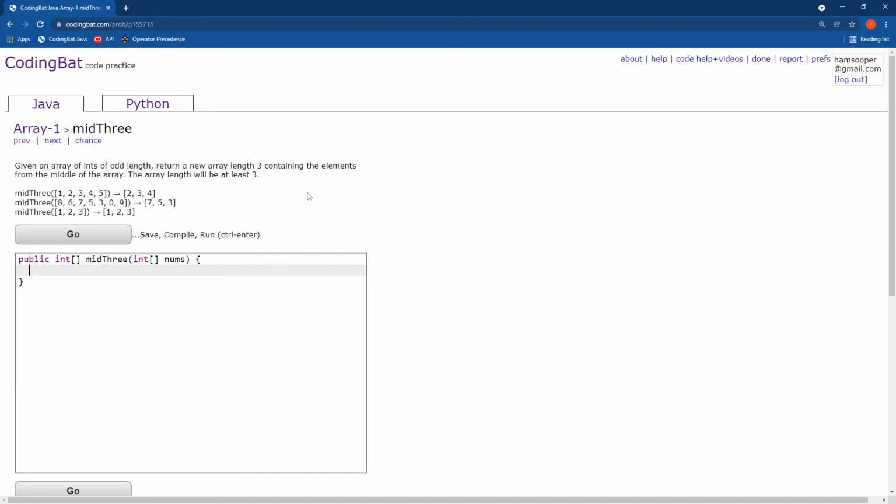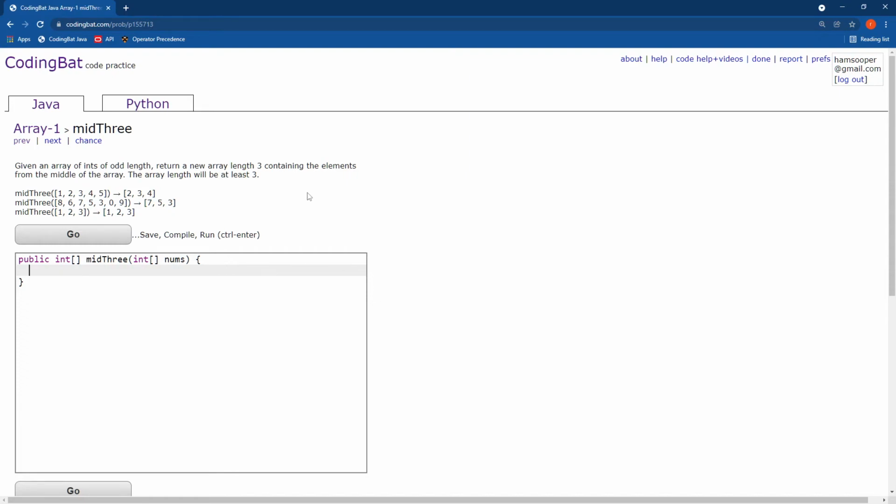So again, the only real challenge here is determining the indices of the three middle elements given that the length of the array is odd. So let's call the length of the array n. We know n is odd, and let's determine what will be the indices of the middle three elements in terms of n.